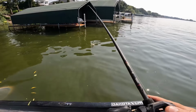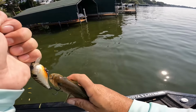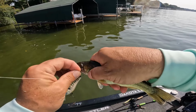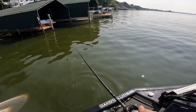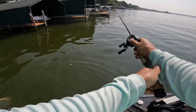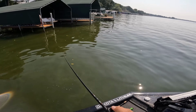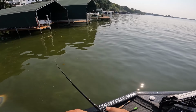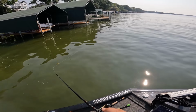There we go. Look, caught one on the lipless finally. He's a little small, but I got one. Straightened out one hook, broke off another on this one. But I mean, I caught a fish on it. Not the size I'm hoping for, but makes me wonder what that little booger is doing out here in the middle.